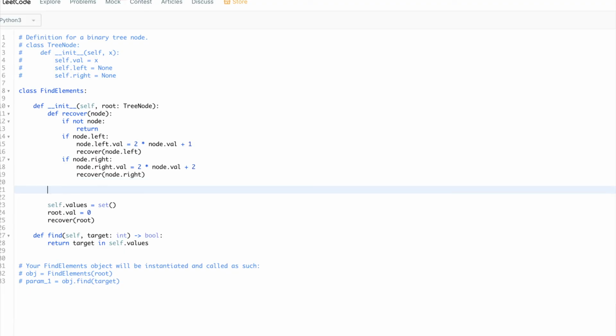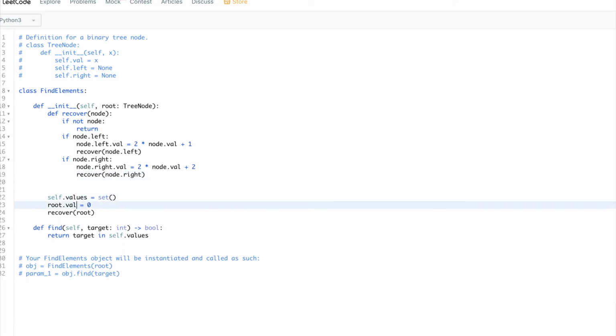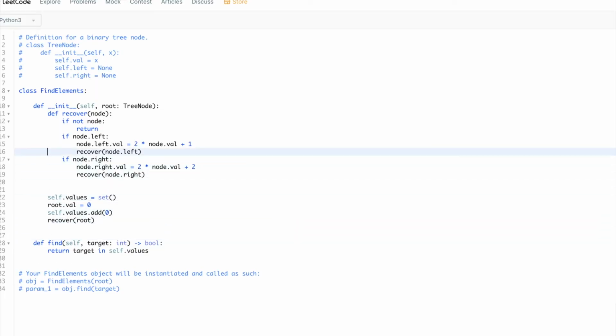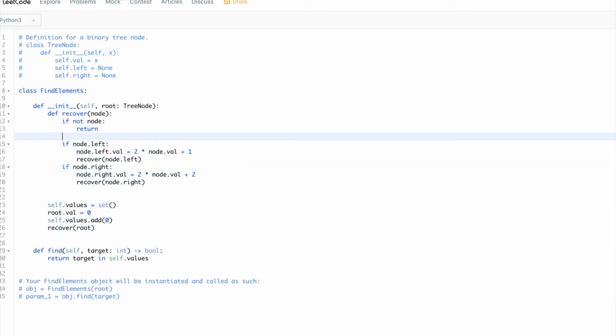And then what should happen after that? Once we do root.val in our set, we need to add this value, so values.add root.val, just add 0, right? And then at the end, we don't need to return anything. But one thing is that while traversing, we want to add the values that we find, and we don't want to redo it again.